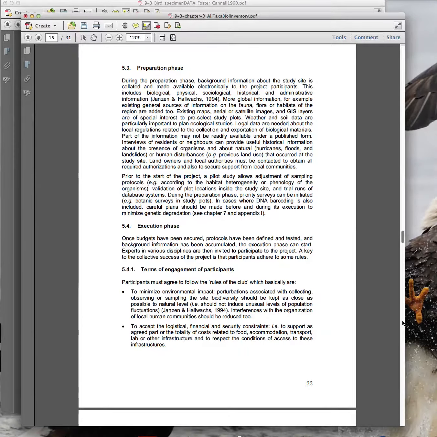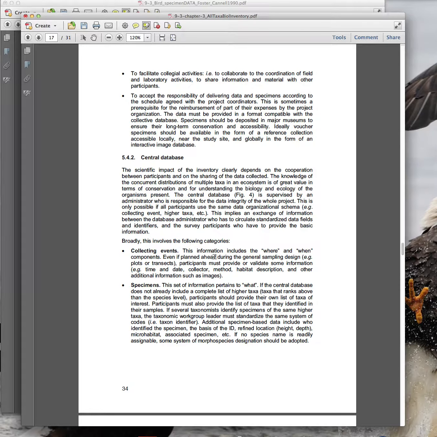Okay, they're going to talk about preparing. Before you begin your project, how do you prepare for it? This is a good thing to skim. They're going to mention a pilot study. You need to know about that, just that you need to do one. And then here you'll find this interesting, especially coming off of reading the collections controversy. Here is scientists talking to scientists about what are the rules of collecting? How do you minimize your impact? I think you'll find that very interesting.